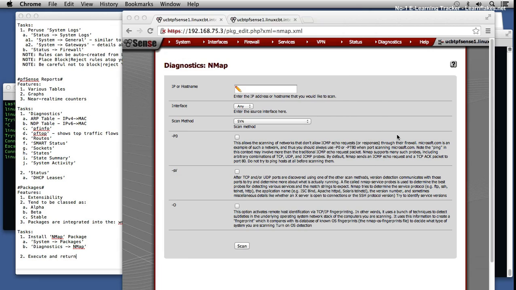So to execute, we need some targets. Well, you need to determine where the targets should be found. If you use any, then of course the BSD kernel will match the IP you specify to a target. So if it's not on the local network, it'll send it to the next default gateway. For this system, there are two local networks, WAN and LAN, 192.168.75.0, 192.168.1.0. So you can indicate any and it'll find it, or be more specific and indicate the interface. This is no different than telling nmap which interface to use from the command line.